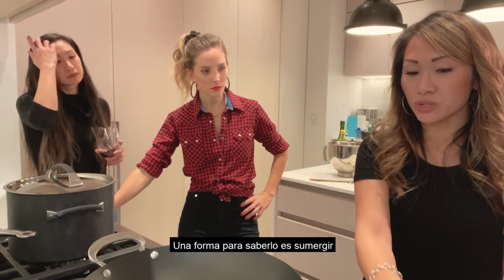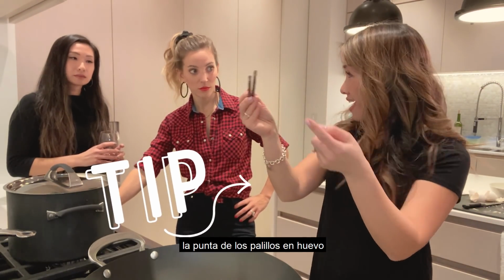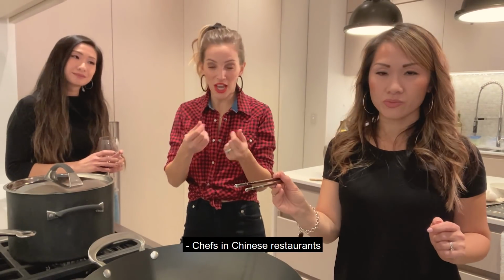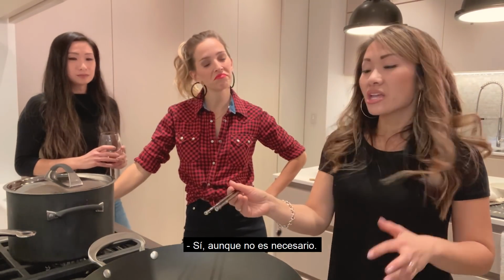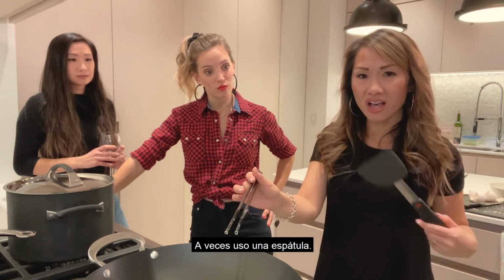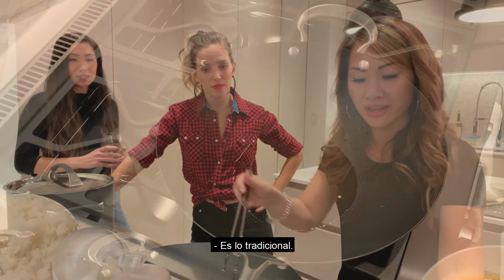One way Asian people test if it's really hot is they use the chopstick that I just stir fried the egg with and see if it cooks the egg. Los chefs en los restaurants chinos, ellos cocinan con los palitos de madera. You don't have to. Sometimes if I'm lazy, I just use spatulas or wooden ones. It doesn't really matter. But just for today, I use chopsticks. It's the tradition.